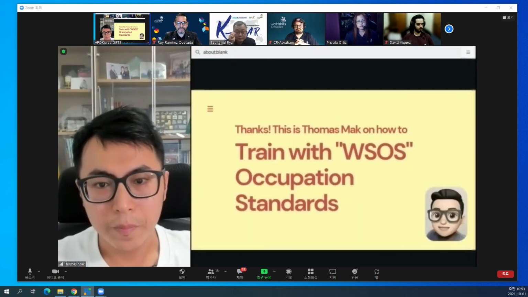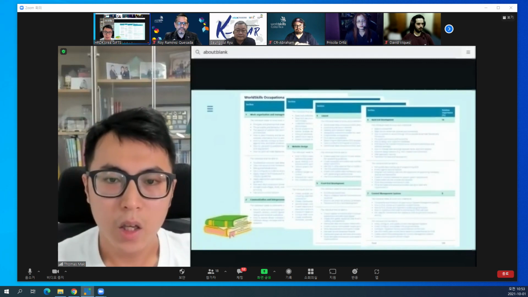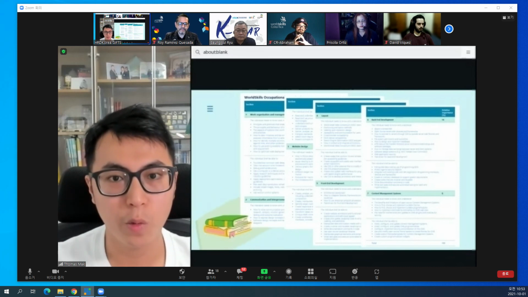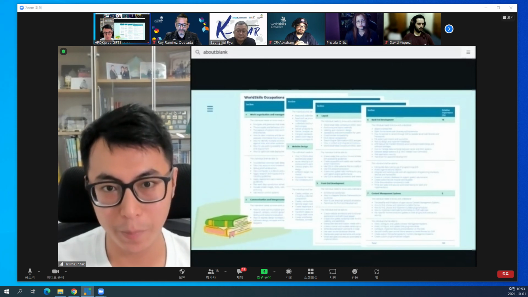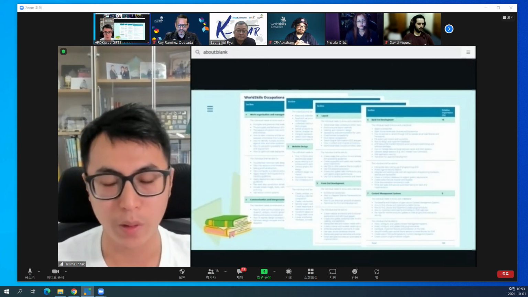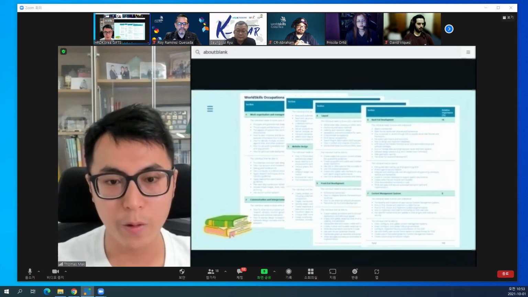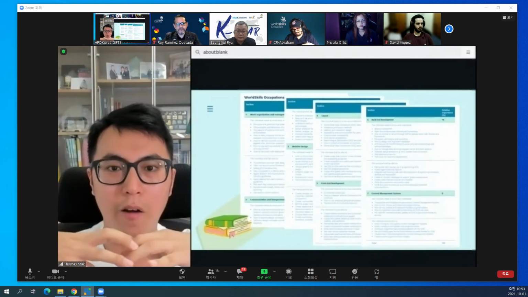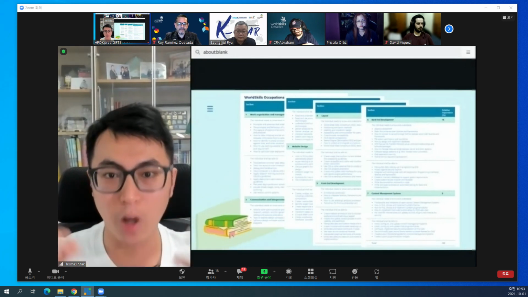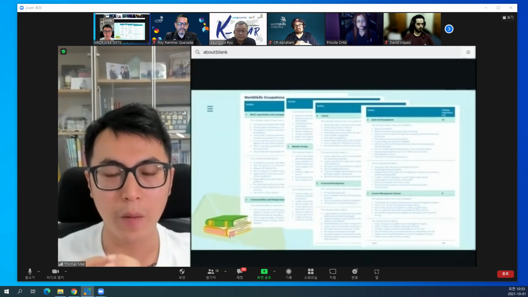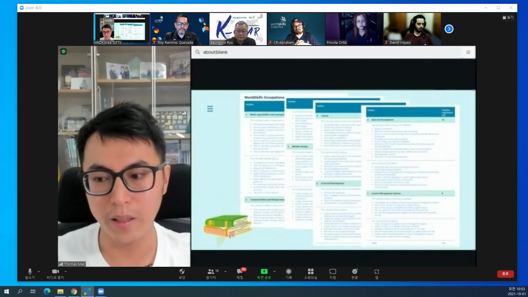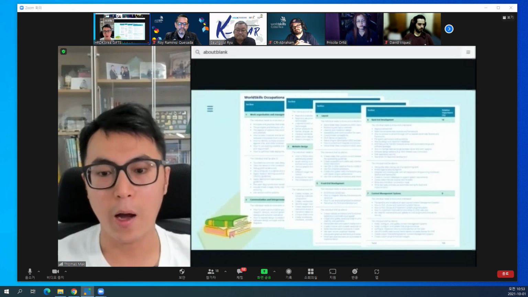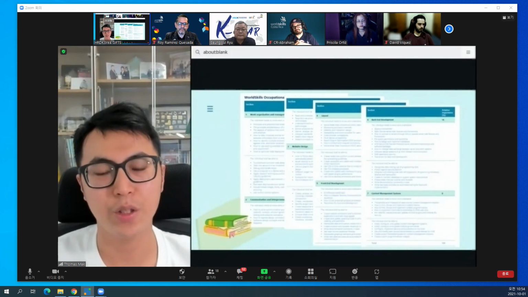Okay, so first we revise these occupational standards every 2 years when all the experts gather at the skill competitions. This is a standard for the intersection of how we do our real projects all over the world in different cities. So this may not be everything you do in your real work in one part of the world, but this is the intersection, which means every expert contributes comments and suggestions to make changes to it.